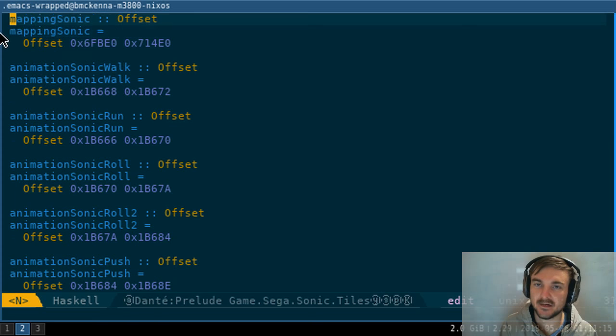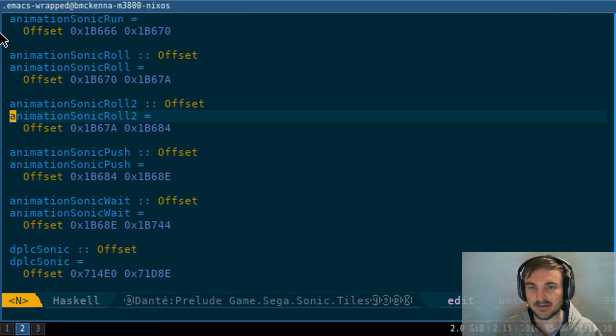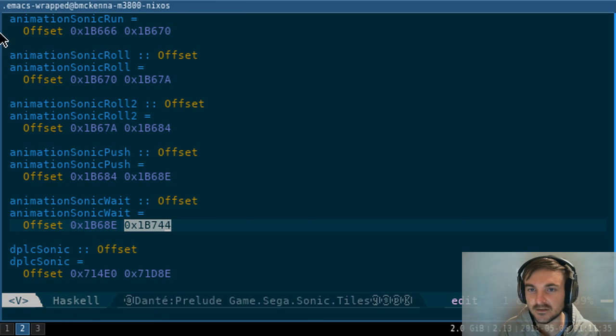I indexed into the ROM because that's the option that I chose. I didn't want to copy and paste animations over when all the art and everything else is coming from the disassembled ROM, so I just decided to use the ROM. I deleted all the disassembly stuff, and now these are all just indexes into the ROM.